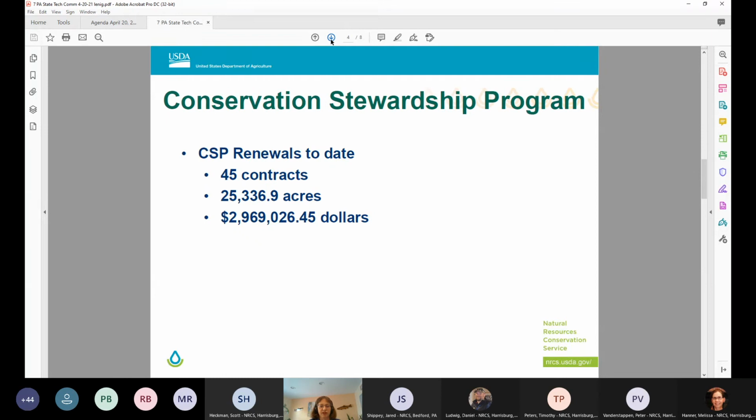Next slide, please. Also wanted to briefly mention our Conservation Stewardship Program. One of our categories under that are the CSP renewals. Those are contracts that are actually continued from a previous contract. And at this point, we've done 45 of those on over 25,000 acres for over $2.9 million. So that's an update on that. Next slide, please.